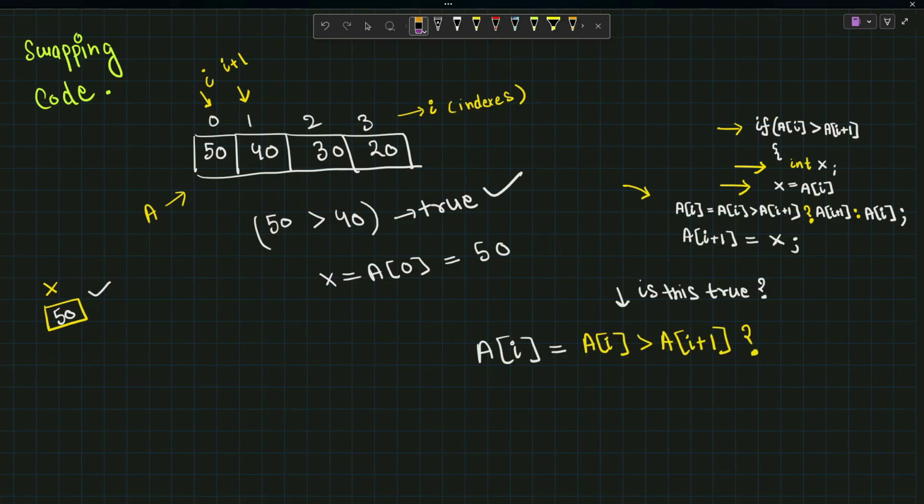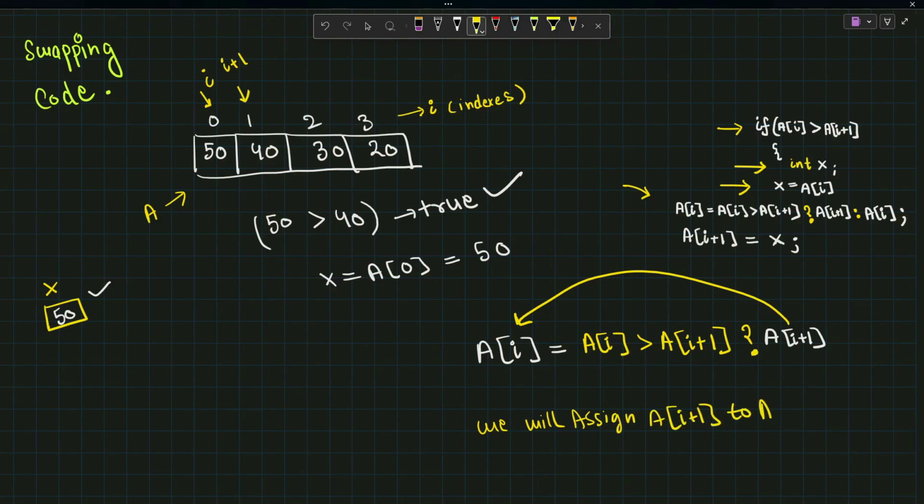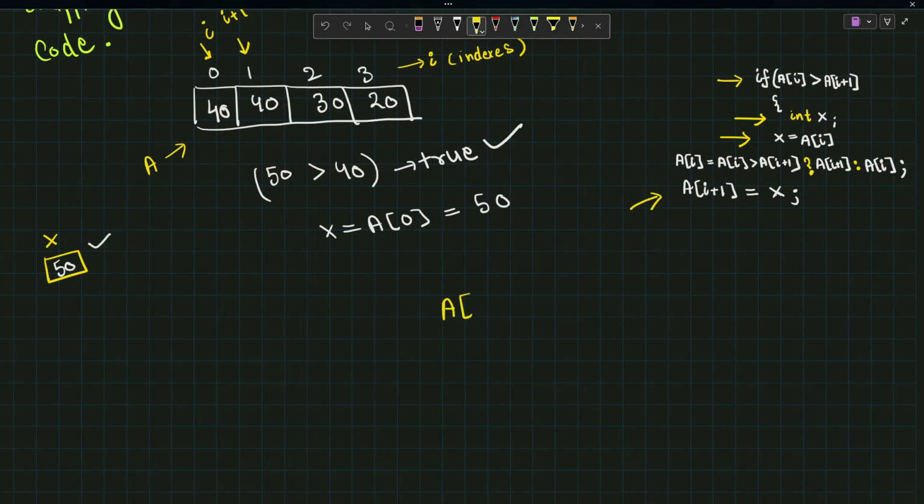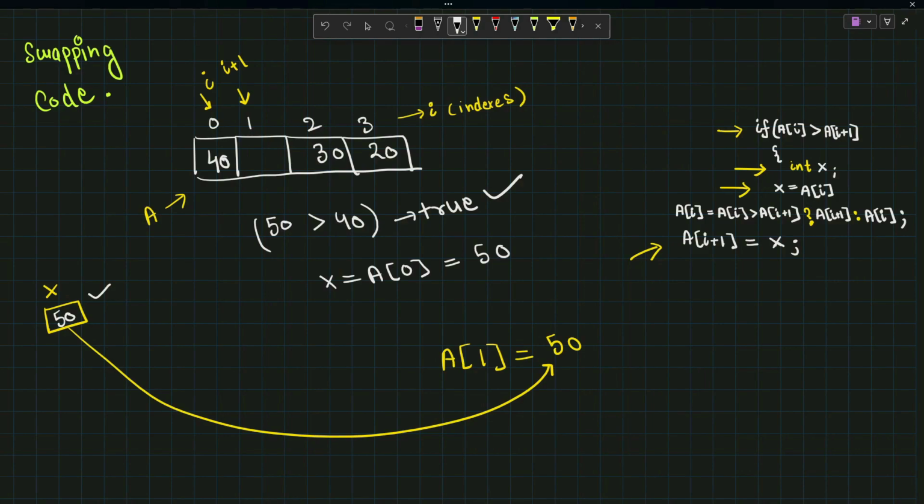Now, if this is true, we will assign the next element of the array to the previous index. If this is false, then we will assign the same element of same index to the present index, which is 0. And then we will assign the element that x is storing to the next index of the array. This way we can swap the elements of the array.